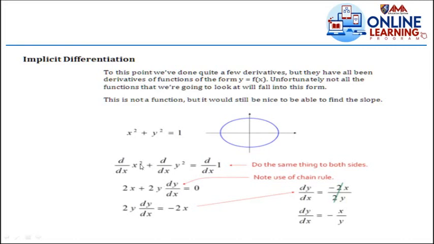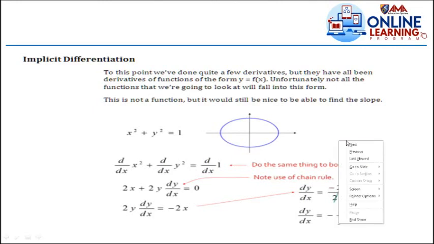Because here, the derivative of x squared with respect to x becomes 2x and then should be dx all over dx after getting the first derivative. So therefore, dx all over dx we're going to cancel. But for this one, in our second term, the derivative of y squared with respect to x, we have 2y, then dy, the derivative of this. Okay, 2y dy with respect to dx is equal to 0. Okay, the derivative of 1 is constant. So 2y dy all over dx, if we're going to transpose this one, we have negative 2x. So we're going to get the first derivative, dy all over dx equal to negative 2x all over 2y, dy over dx is equal to negative x all over y.